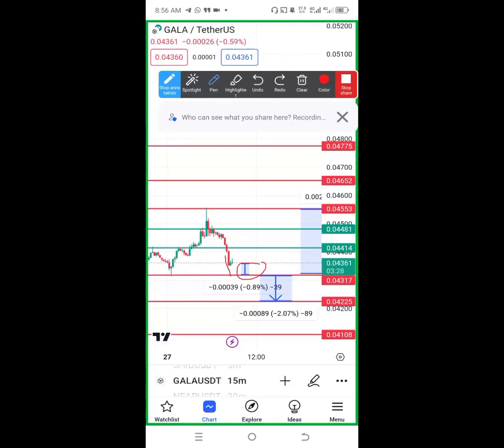Now, in case the robot buys from this level and then the market continues to dip, if it dips below this line, I'm going to measure from whatever point the price is to this second support. Whatever percentage I get here, I'm going to set it as the margin call drop for the second call. Then if the price does not reverse from my support 2 and it continues to go down, at whatever point the market price would be, I'll measure from that point to support 3. Whatever percentage I get, that is the margin call drop for the third call.